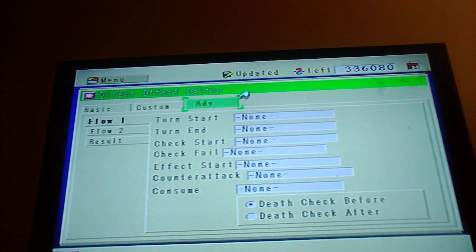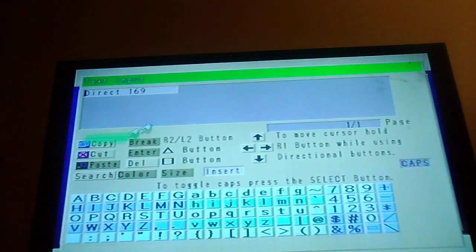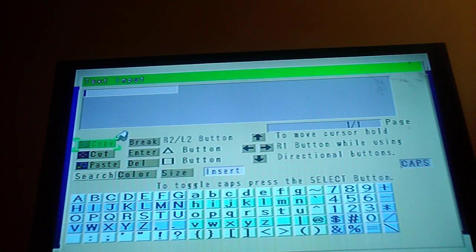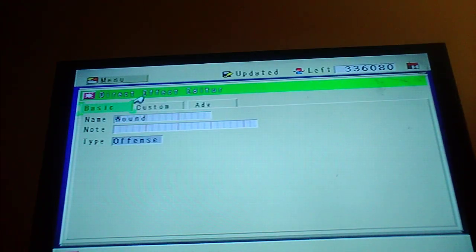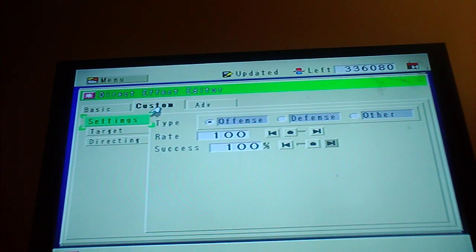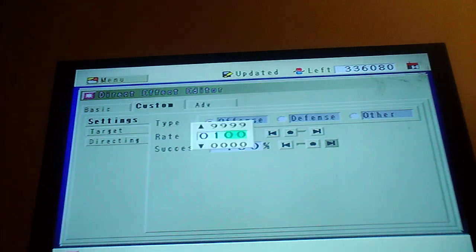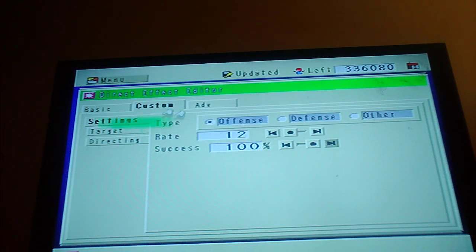I'm going to create new data and call this wound. And this is going to be our damaging spell. We want it to be an offensive type, and we're going to make the rate 12 so it's going to do 12 damage, or close to 12 damage.